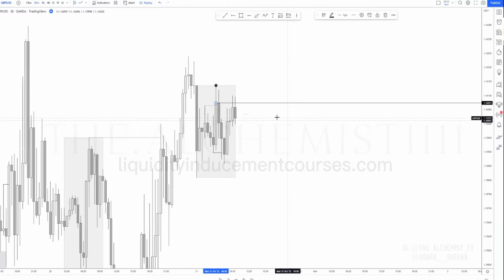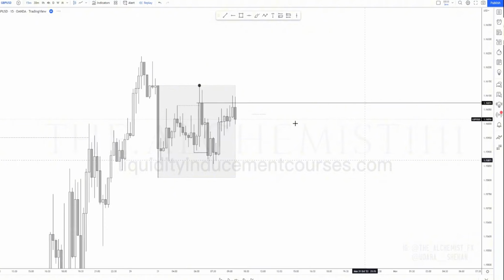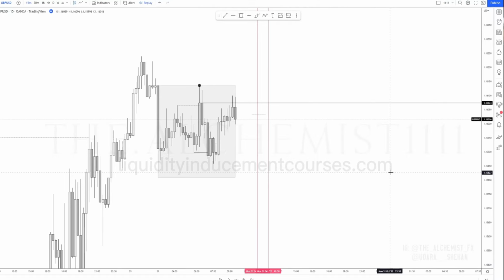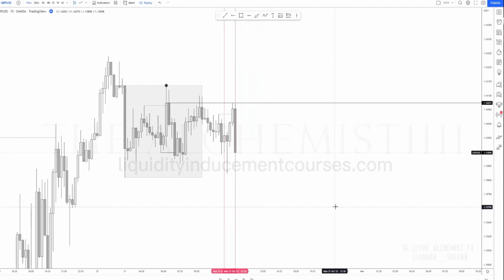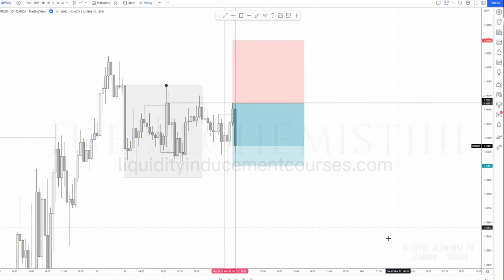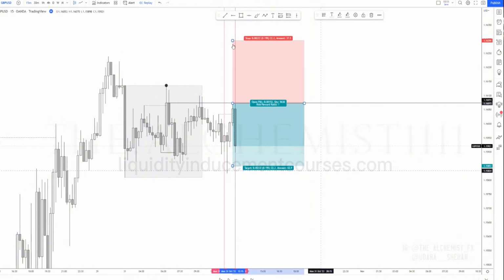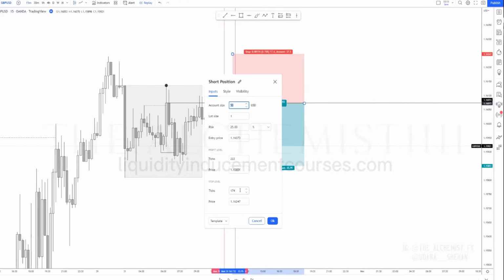And then timing. The next thing is timing, right? I told you, at what time of the day are we expecting price to get here? London kill zone was at 11:30, or else London session that is at 12:30. So look what happens. Patiently wait. Can you see what happened? Between that time of the day, it gives you the mitigation. Mine was around a 4.2 pip stop loss with spreads.